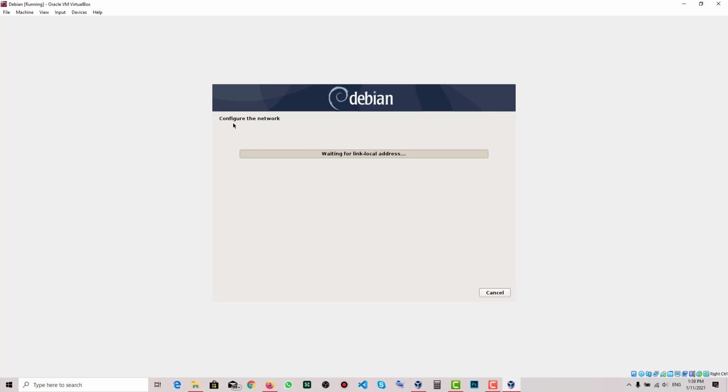After that, it detects your hardware. It means it detects your virtual hardware, and then it will try to configure your network. Don't worry, it won't try to download anything until you set up your partitions.